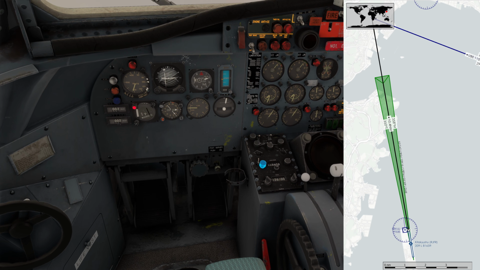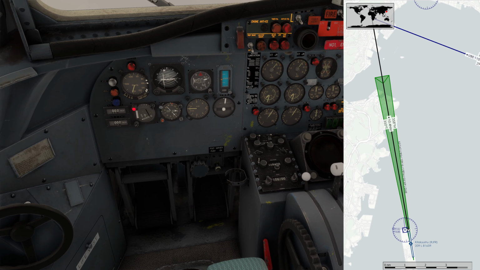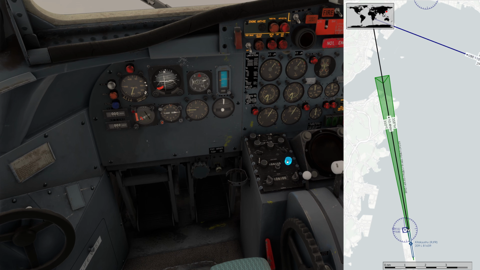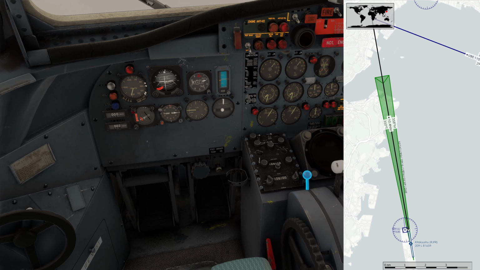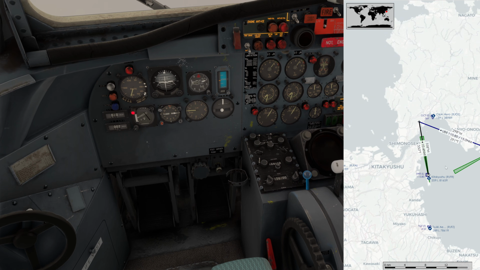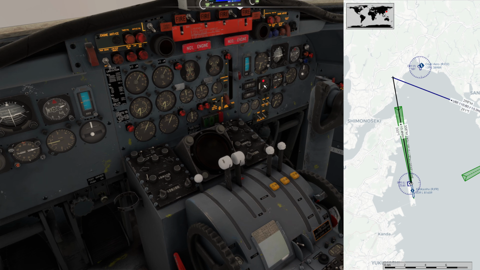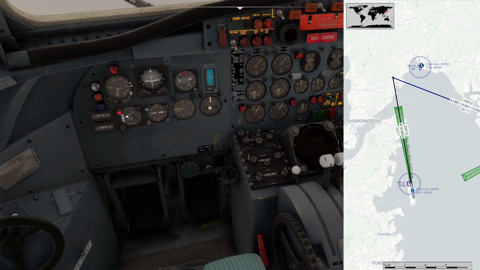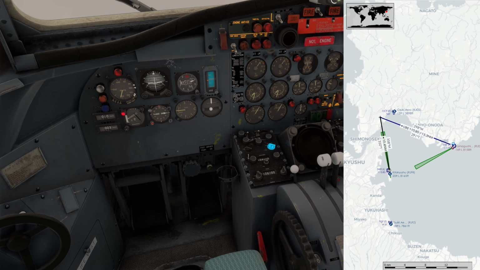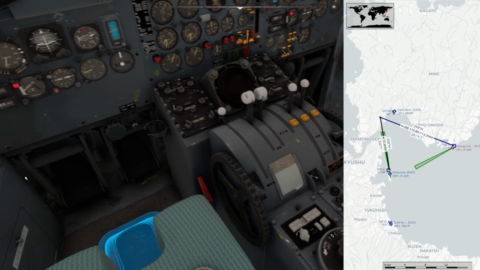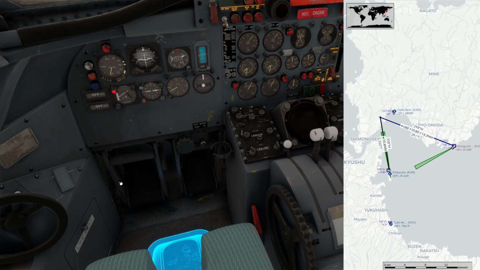Frequency for ILS is 109.15. Let's go ahead and do that. 0.15 right here. And look at that, we've got a signal. Okay, we've got a signal. This one is Ube. This one is the ILS we're flying to. And as you can tell, currently, since we're flying along this line, oh, we need to begin descending. Forgot about that. Let's do that quickly. Let's begin descending here. Let's slow down our aircraft.